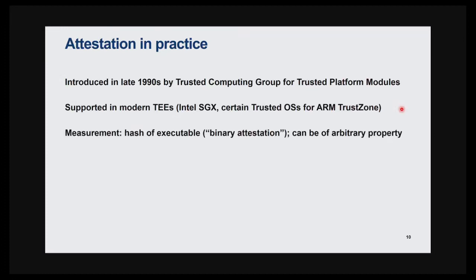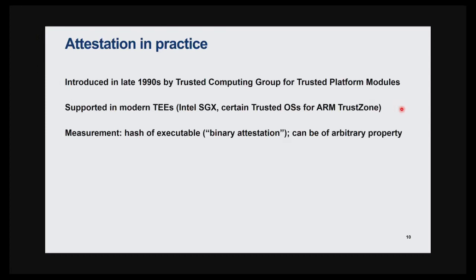I talked about measurement, or gathering this evidence. Typically, the measurement is you want to verify that you are running a process that was started from a specific application. The measurement is then called a binary measurement, a binary attestation, and essentially it's taking a cryptographic hash of the binary code from which you started the process.